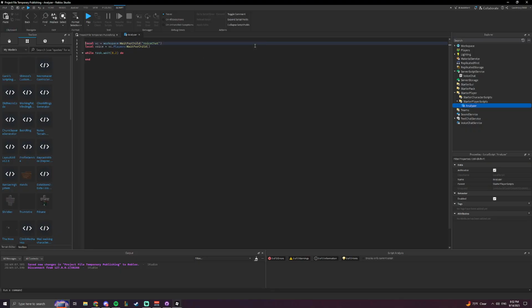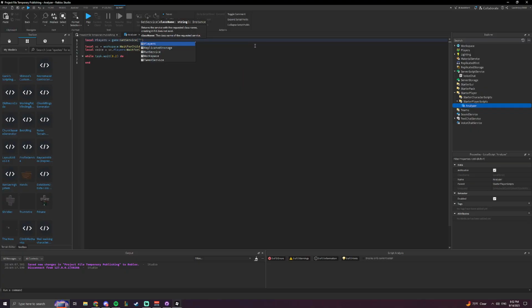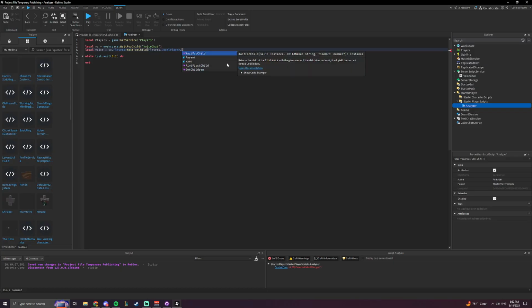I need Players too, so I can get the local player. Local Players equals game:GetService Players, and all we need that for is Players.LocalPlayer, which is the client, .UserId.